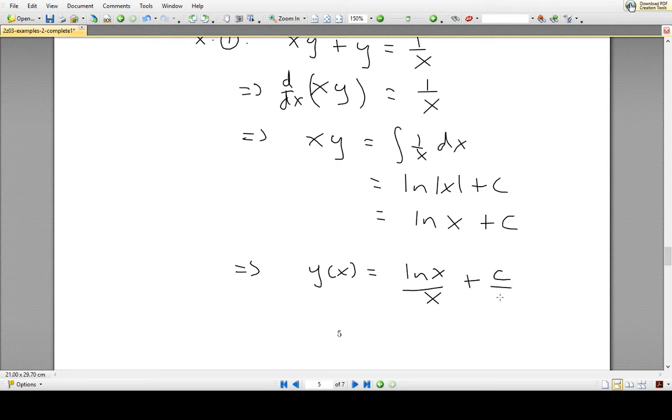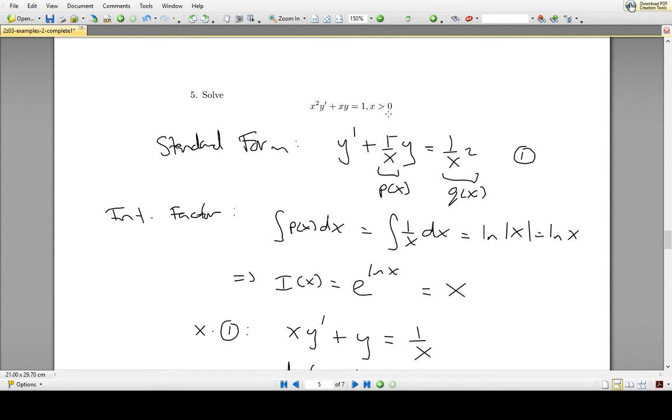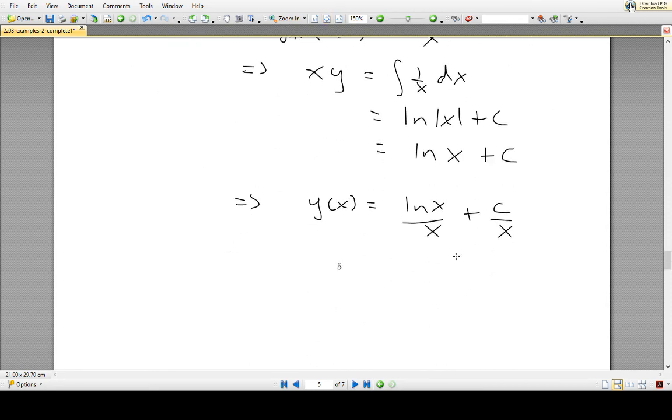So one thing I want to point out about this is if we had not restricted ourselves to x being greater than 0, of course we would have to deal with the absolute values a little bit differently. But more importantly, x equals 0 would be a singular point. It would be something where if we divided by x squared, we would end up possibly dividing by 0. So if we didn't do this restriction and we just carried out this solution, what we would find is our solution is actually not continuous at x equals 0. There are obviously some problems at x equals 0 for our solution.